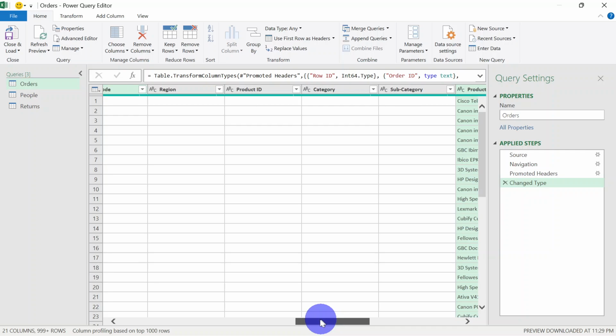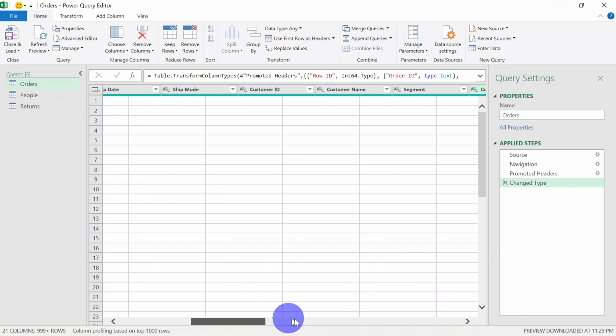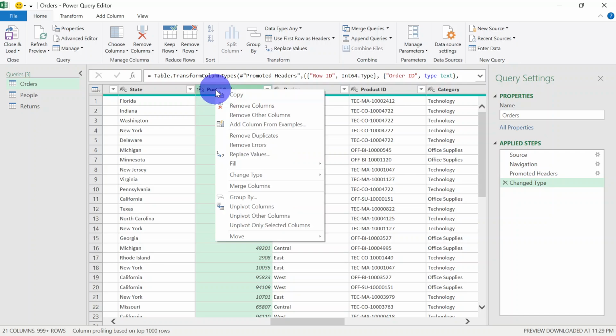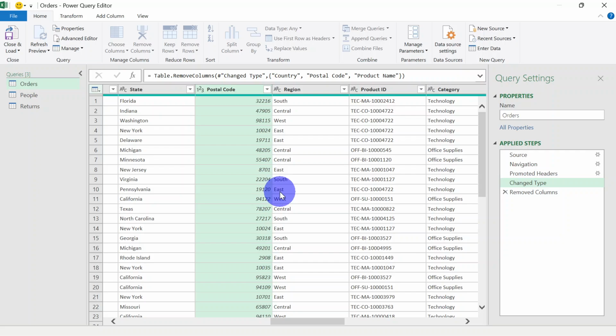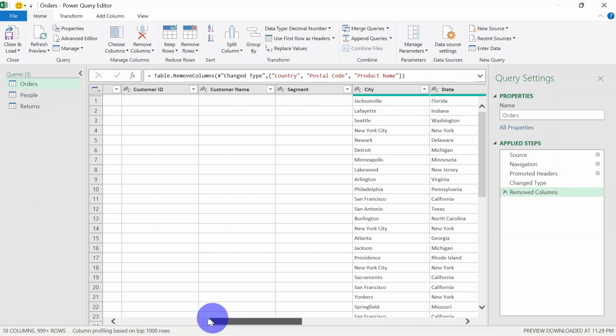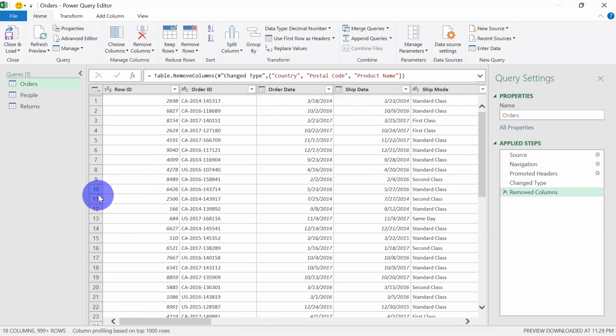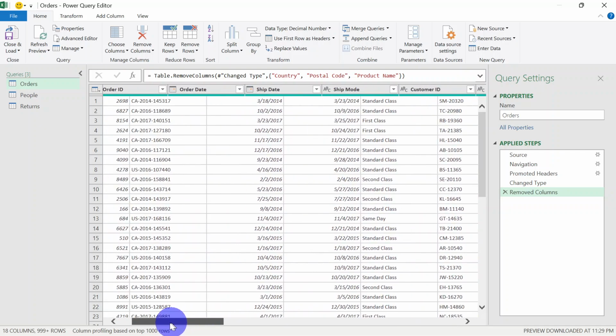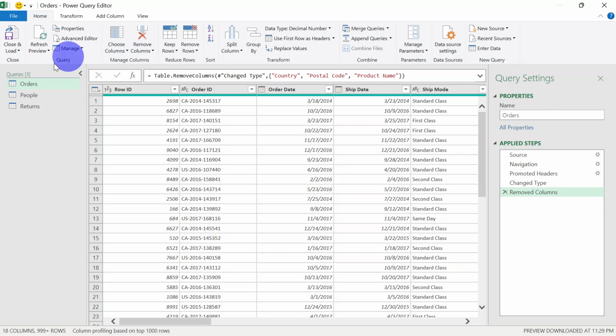The ones we do not need, we've selected. We just right click, then remove columns. So that's it about that. You may want to drop columns because carrying all the irrelevant columns along would make your data model slow, especially if you have a large data set.